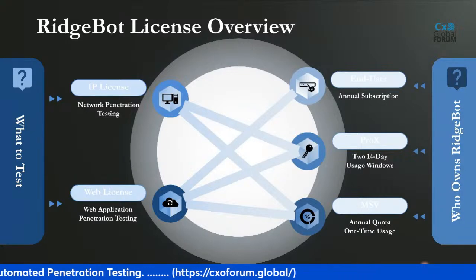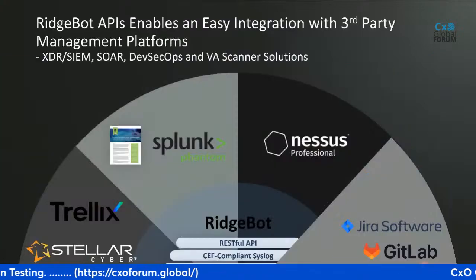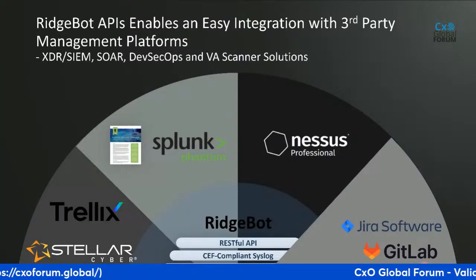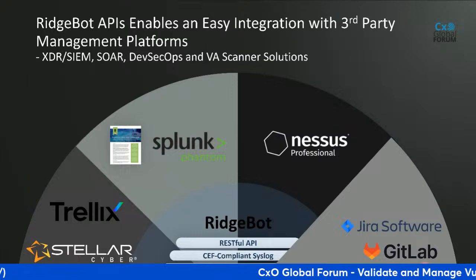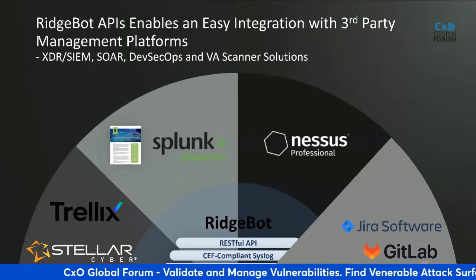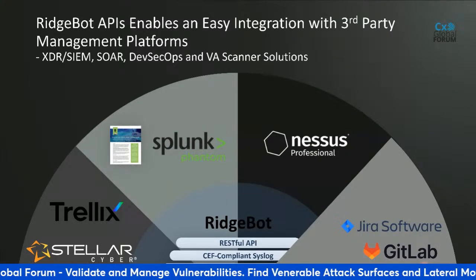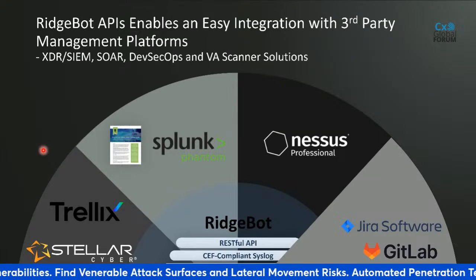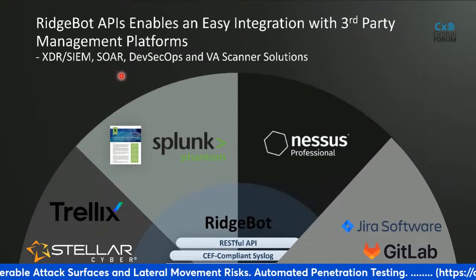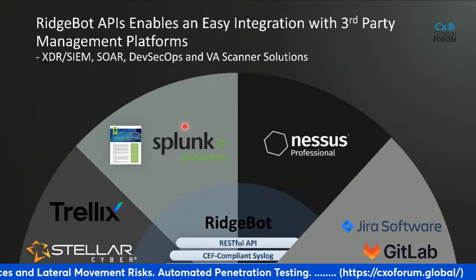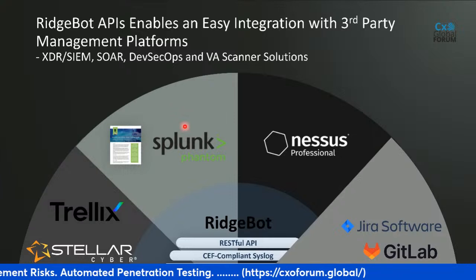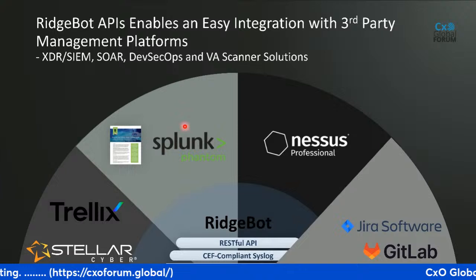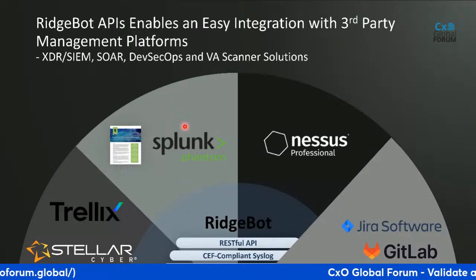And it is still not over. So now we speak about the integrations. To provide a Richbot quotation, we need to understand what kind of business model we have. It can integrate with APIs as well, like third-party management solutions. As you can see on the screen, it can integrate with your XDR, which is Trellix and Stellar Cyber. It can integrate with your SIEM and SOAR platform, which is Phantom. And just to let you know, guys, they have recently signed up with Fortinet SOAR as well, like FortiSOAR. So it can be integrated with them.